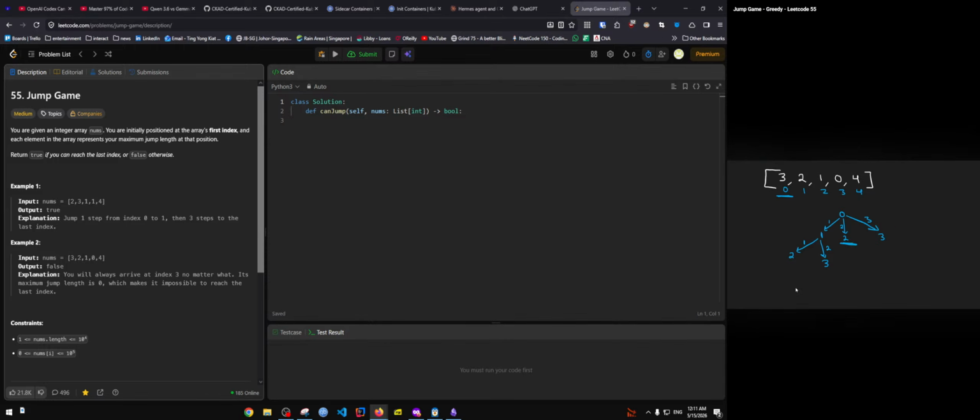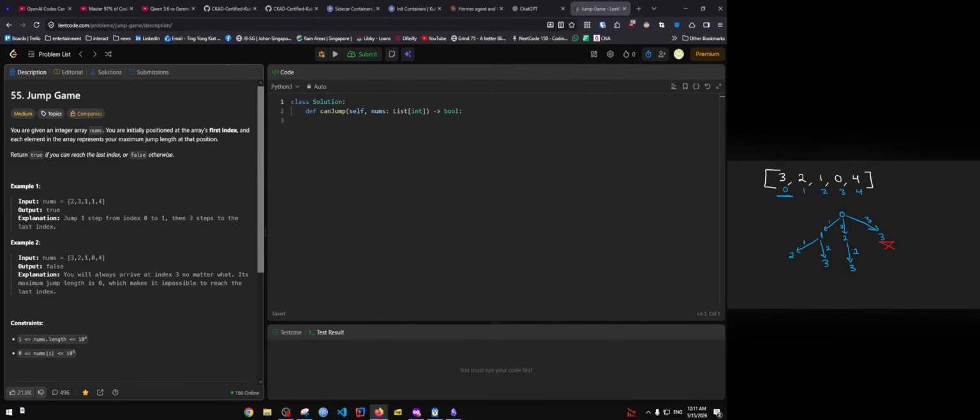So from index 2, we see we have a value 1, right? That means we can only make one jump, and that jump is length 1. And when we do that, we jump from here to here, we get to index 3. Funny enough, that's where this path is also. So we're at index 3. That value is a 0 though. So what does 0 tell us? 0 tells us we can't make any jumps, right? We're making jumps of length 0, which means we're not really jumping anywhere. So basically this is a dead end, right? This 3 can't lead us anywhere.